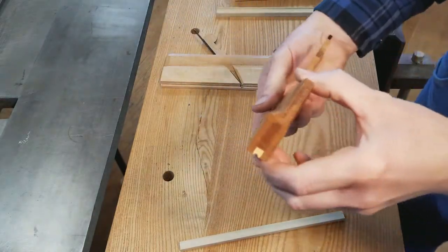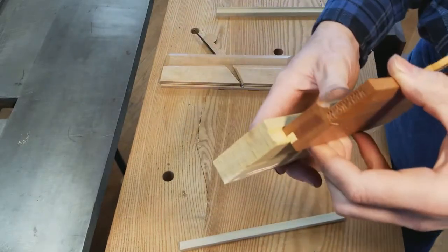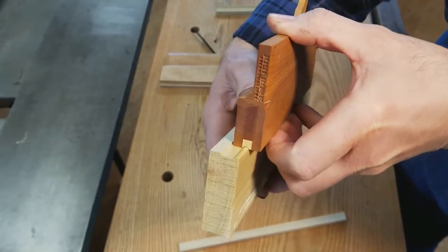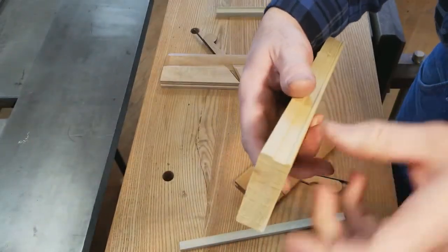The cock bead differs in this way. There is no fence and there is no depth stop, and it also cuts a rather large fillet next to the bead. This allows the bead to stand proud from the surrounding surface.